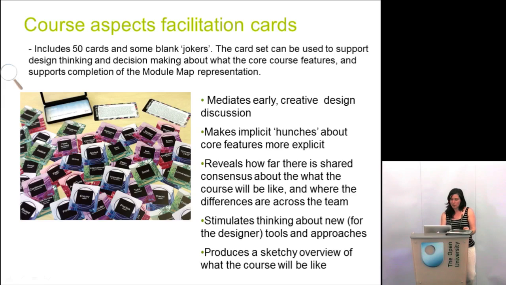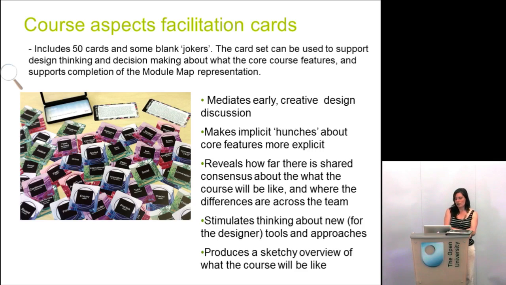The cards that I've given you, we've called the course aspects or course features facilitation cards, and all they have is a series of different things that you might consider, different features that might be considered as part of your curriculum. And they include some tools and resources, but they also include some pedagogical approaches. We've included some blank jokers in there as well, so if there's anything missing, and there's likely to be, given that a MOOC is so different to other types of courses, these might be used for that.